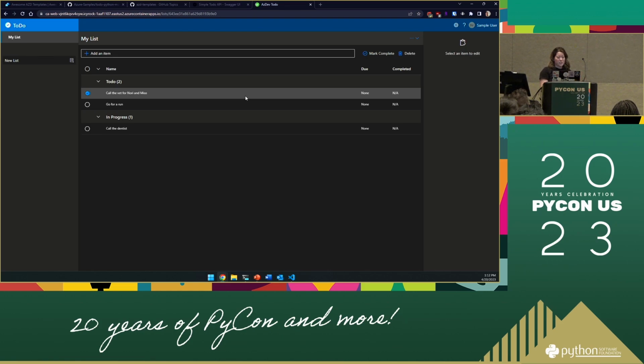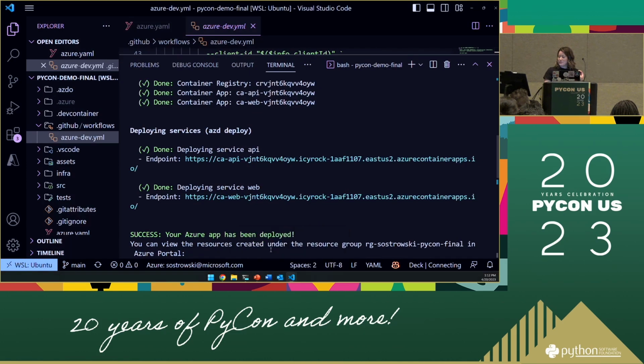You make a change to your app code, you build the images again, you deploy. Deploy will inherently build the images again if you don't call package ahead of time. So it's really like a one-command deploy, which is really nice. No working through the Azure portal trying to find the right place.